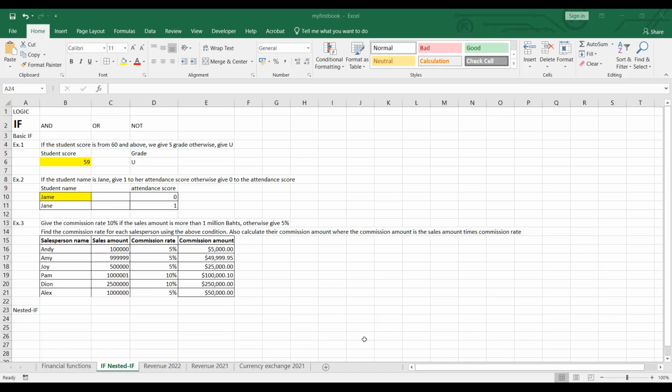One is the letter grade, the regular one, A B C D. Another one is S and U that we just did already: from 60 and above you get S, otherwise you get U, like the basic if. Now let's talk about the third scheme of grading, what we call OSU grade.